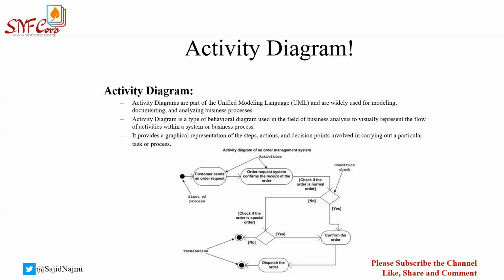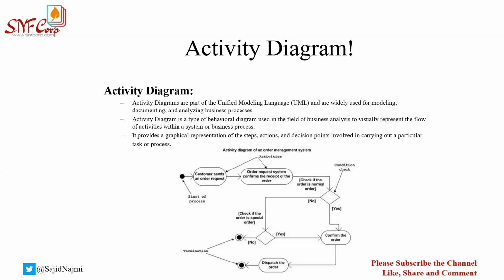But for now, one piece of the requirement within one flow, or maybe the whole requirement. The activity diagram can be used along with other diagrams to visually represent those different behaviors, different processes, different activities within one business boundary or within one project. So this is pretty simple. This will give you what different steps we are taking, what actions we are actually taking, and any decision points. Decision points as in condition checking. If this happens or this does not happen, that is what I'm referring to as a decision point.